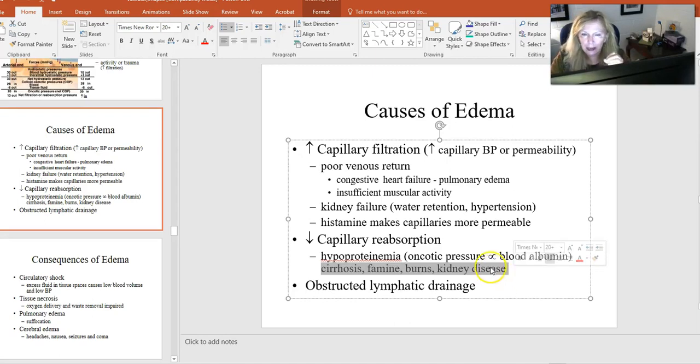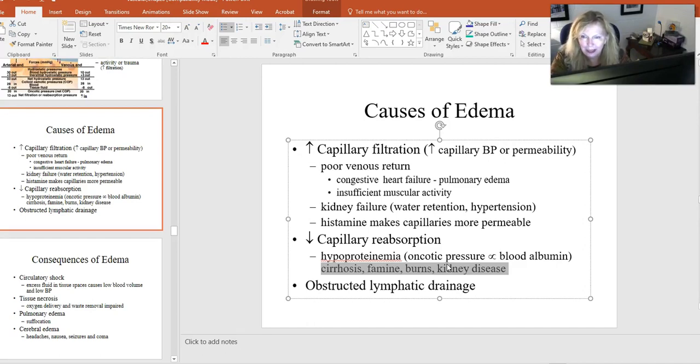But I told you at a capillary level, there's osmosis, not just the movement of solids, but movement of water that's bathing our tissue spaces. But the water that was already there has to go somewhere. And that water is referred to as lymph. And lymph will be pushed into the lymphatic vessels and eventually, through the lymphatic system, return back to the bloodstream. But if the lymphatic vessels are blocked, then water will build in those tissue spaces. It has nowhere to go.